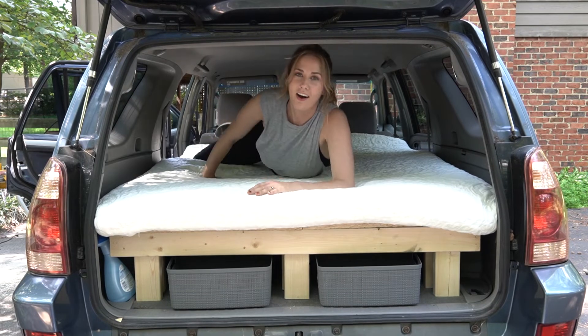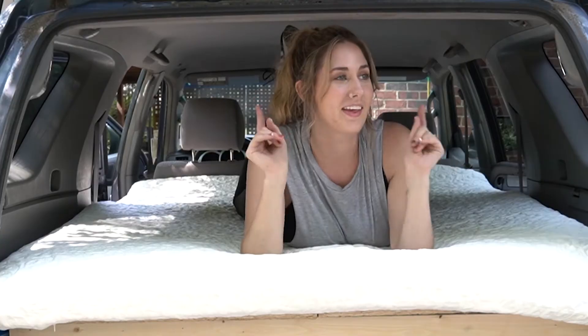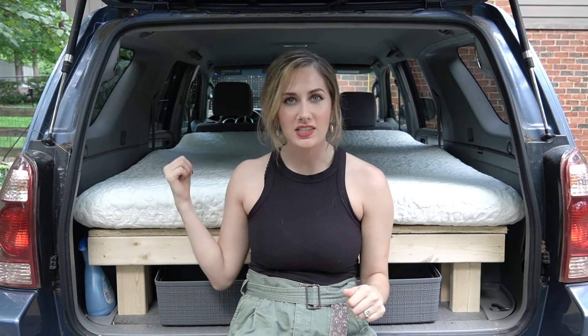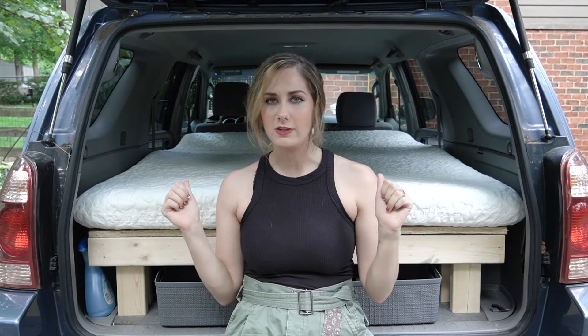This is so much more comfortable — it's going to be great, this is a real game changer! The next day — I know that was an abrupt cut, but I got in and laid down and my camera died. It ended up being perfect timing because once I got the mattress in I thought 'great, now what?' — I am going camping this weekend, so I'm going to make this bed, pack up a few things I know we'll need, and show you guys the final project.